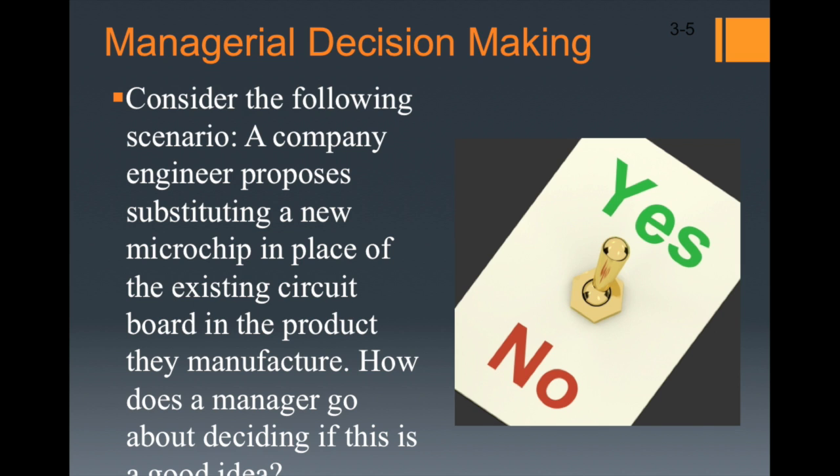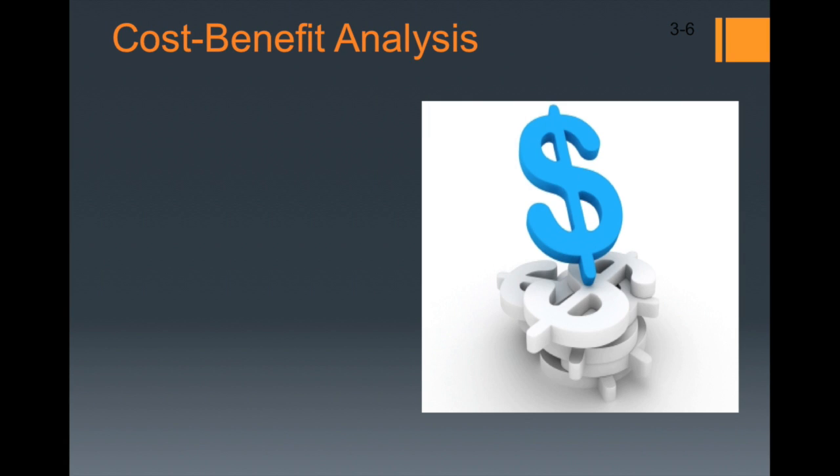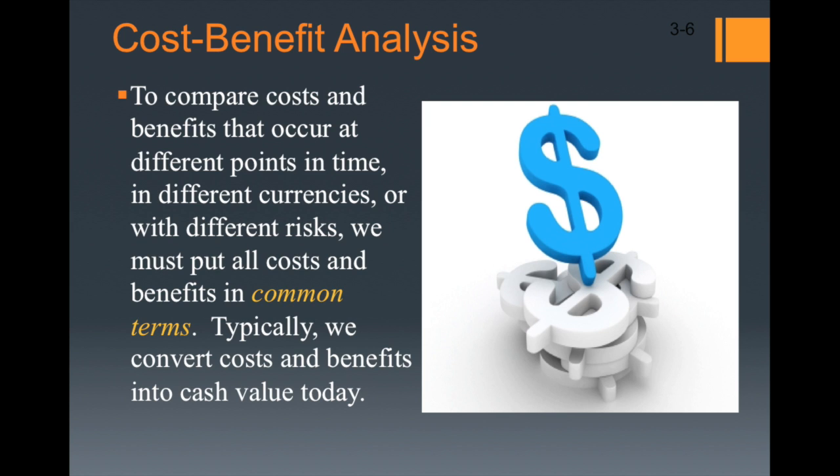Then you have to estimate what the new costs are, what the cost savings would be. Will this change the price of the product? Does this mean that you can charge a higher price? Only after careful analysis and making a lot of calculations can a manager make a proper decision. Very important for a manager to do a cost-benefit analysis, to compare what are the costs, what are the benefits at various points of time, what are the risks, and putting it all in common terms.